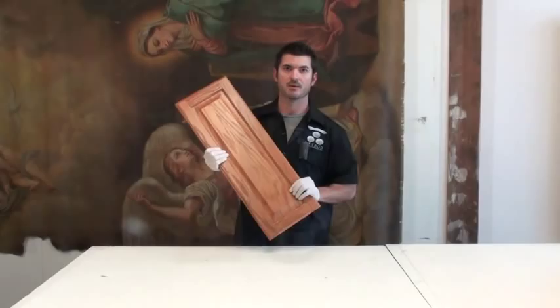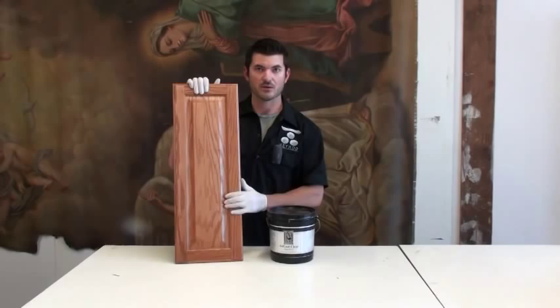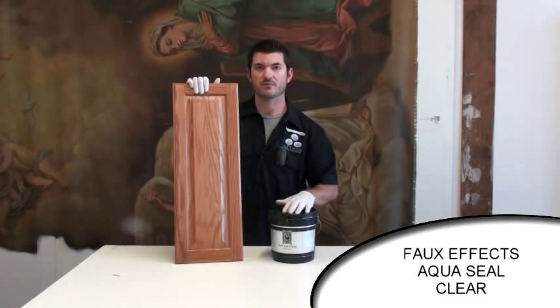Okay, for the first step in this process, what I wanna do is make sure I have a very clean surface I'm working over. So if your cabinets are old and it is a remodel project, you wanna go in and make sure that they're clean and free of any dust and grease. And then to ensure proper adhesion beyond that, I'm going to use Faux Aqua Seal Clear.